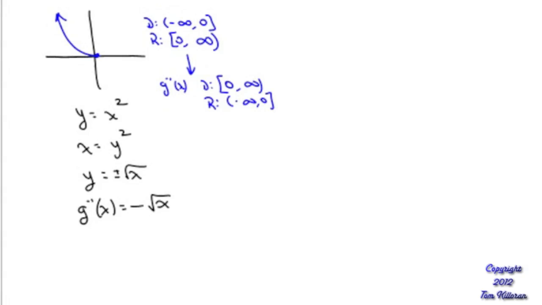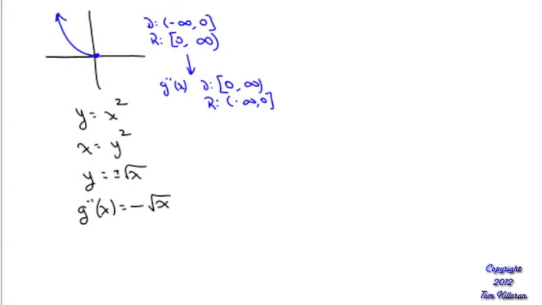So if we choose our domain to be positive x values, we end up with a positive square root. If we choose our x values in an original function to be negative, then our answer has to be negative. It's kind of a weird way of looking at it. And there's a lot of functions where we do this so that we can talk about an inverse and be able to calculate some things, and then we worry about whether the sign is going to be positive or negative. So that's called a restrictive domain.